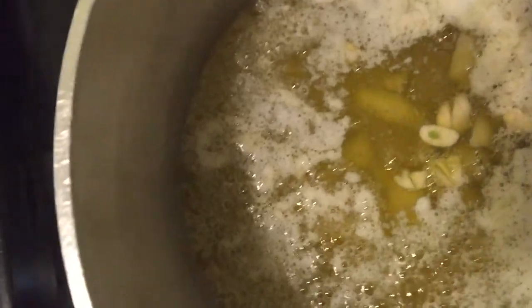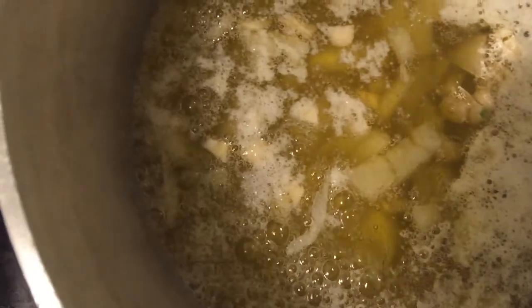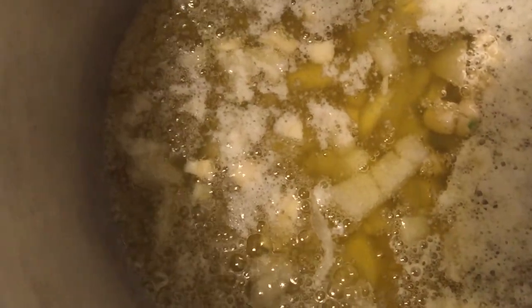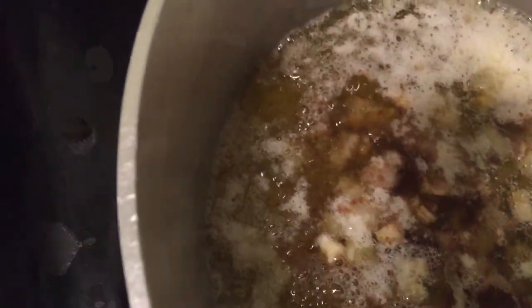Another wet ingredient, and then I'll put in all the dry ingredients and go from there. This butter is jumping, I don't want it to go too much longer. Here's the butter. There's some onions and garlic — I poured it in all at once. I'm trying to hold this camera and put this stuff in here, but we're going to make it do what it do. That was the garlic and the onions, now I'm putting in the Worcestershire sauce — all of this is really to your taste, but measurement-wise that was about two tablespoons. And then I'm putting in all the dry ingredients all at once.